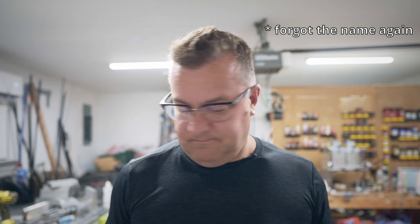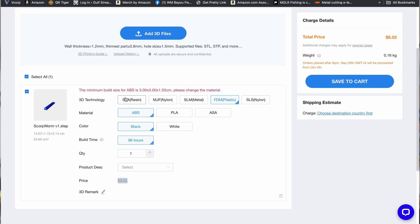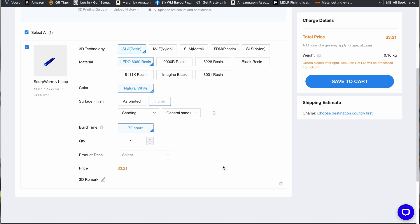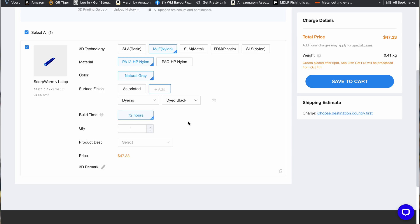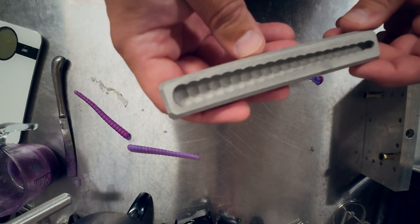So what are my conclusions? JLCPCB - don't like the name, I can't say it - but fantastic product and fantastic service. Uploading the file and getting the quote was super easy, shipping was fast, and I know I didn't get any special treatment because the marketing person I was talking to didn't even know my order had already shipped. What would I use this for? I don't think I'd use it for standard production molds, but if you have a design that requires a lot of undercuts, overlap, or weird geometry that is extremely difficult or expensive to machine, this is definitely the way to go.